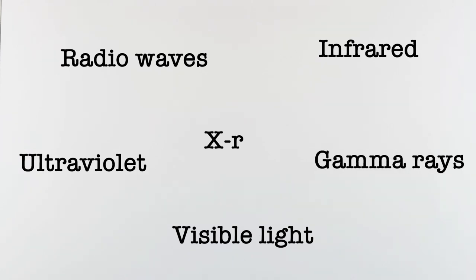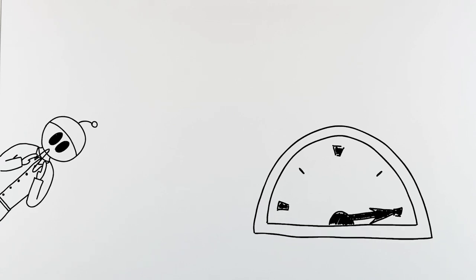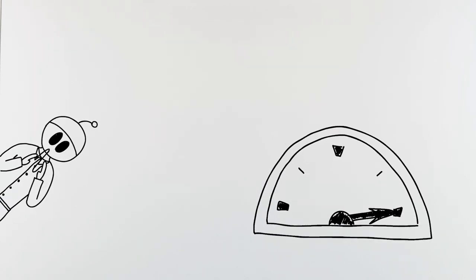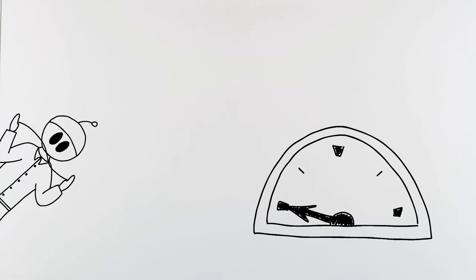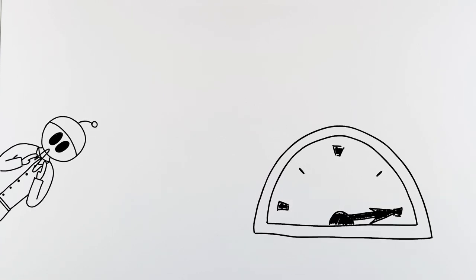Of course, these are not all the kinds of electromagnetic waves, but we won't focus on others here. The important things are that the shorter the wave, the higher the energy and that each electromagnetic wave is made of single, indivisible portions of energy called photons, which I will draw as small balls for simplicity.